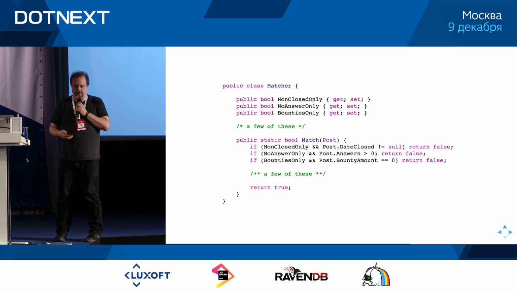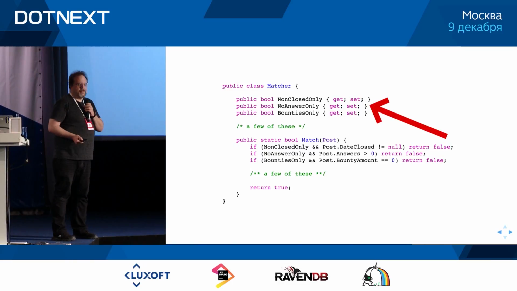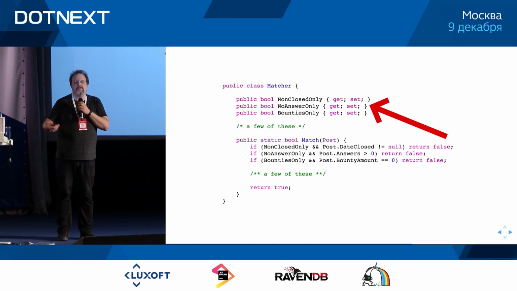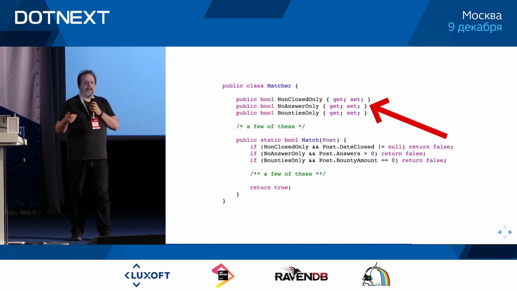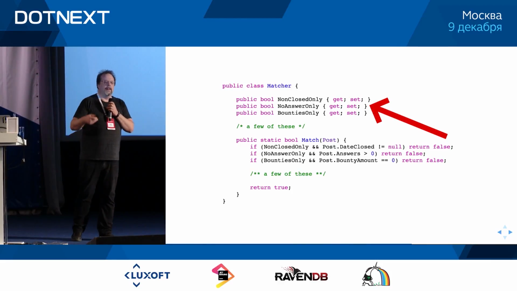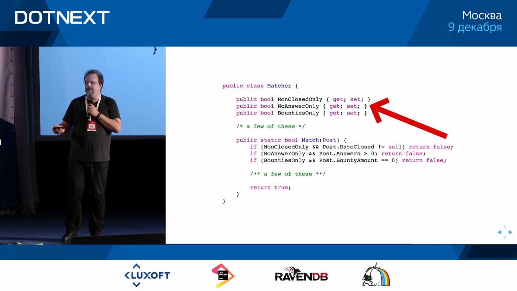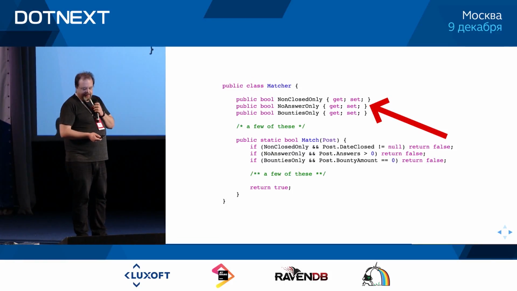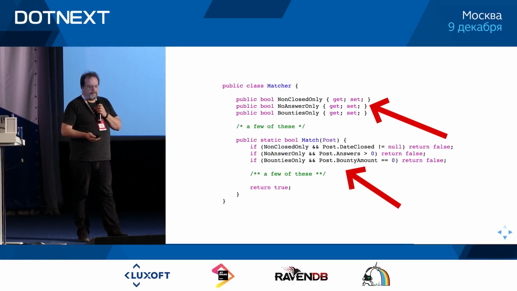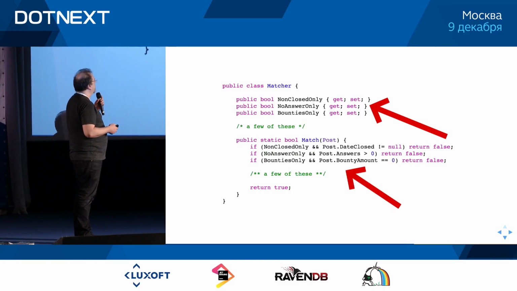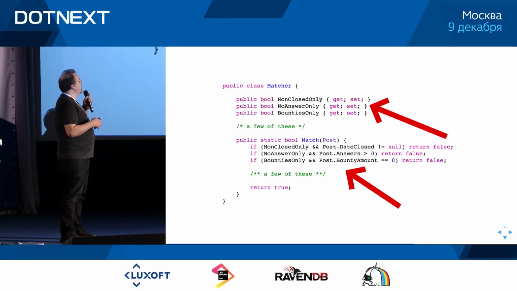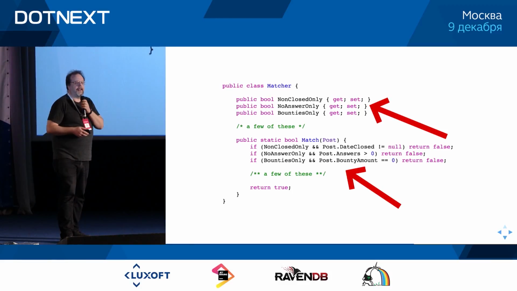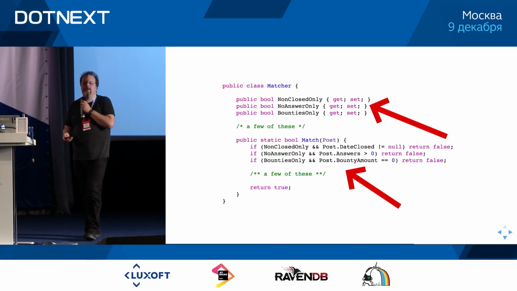So what does it do? The top part here is initialized when you create the objects, right? So once per query, you create this matcher, which represents your query. If the matcher needs to return non-closed only answers, you're going to set it at the beginning, once you interpret the query that you're receiving. And then when it runs, this part here, if I set it at the beginning, this is going to be true, non-closed only. So it's going to go in here, and then it's going to make the check. And if the check fails, it's going to return false.